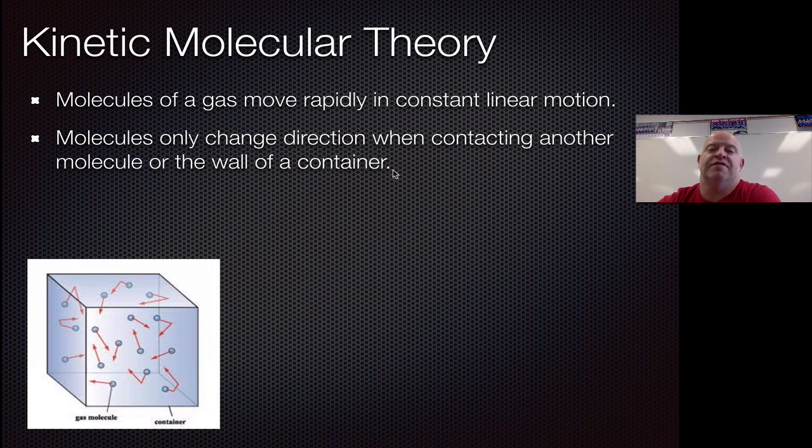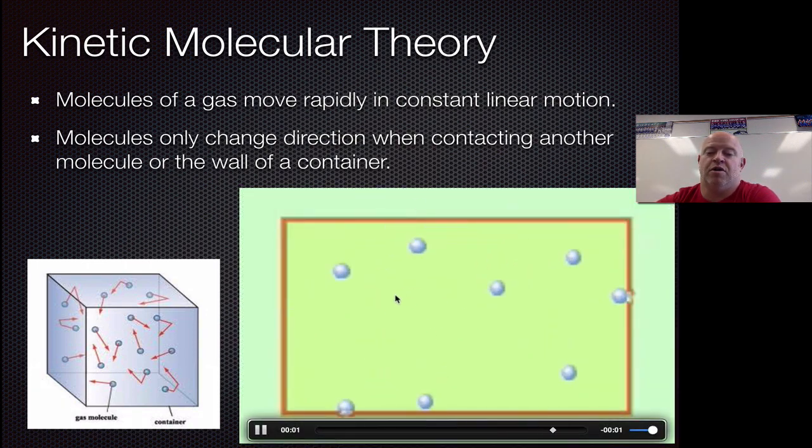What I always tell students is to think of a game of billiards in a 2-dimensional format, where you have the cue ball and the balls on the table playing pool, and you start throwing them around across the table. I know as a kid I did this, and I know my kids do this. You get all the balls out there, and you just start throwing them around at each other, and they bounce off the walls. They bounce everywhere. That's kind of like how gases move. They're bouncing off the walls, moving in straight paths. That's all they're really doing. Until they hit something, they move in a straight line. So they're constantly moving in straight paths, constantly colliding with each other, and colliding with the container walls.